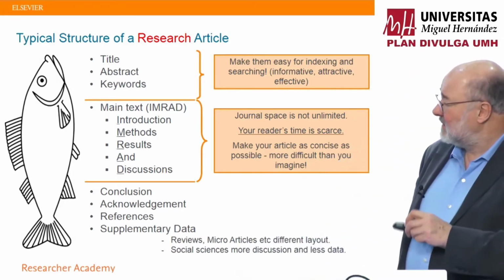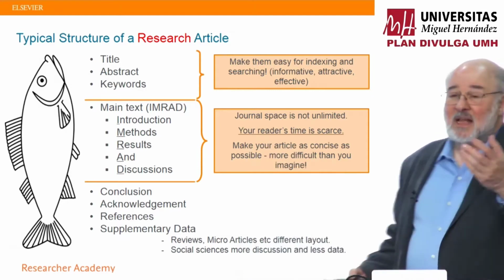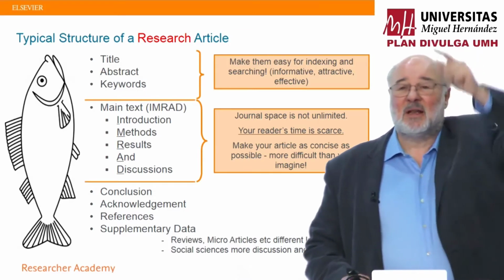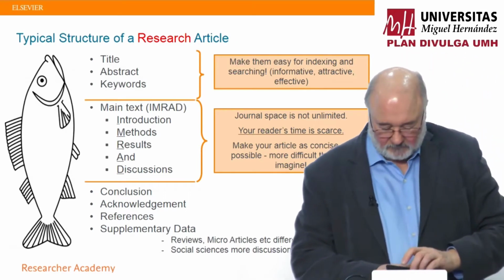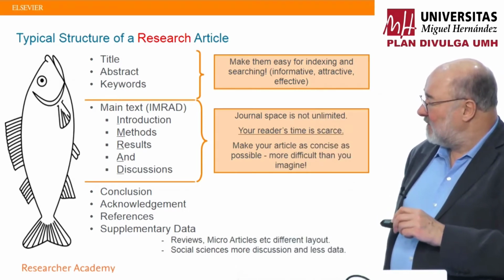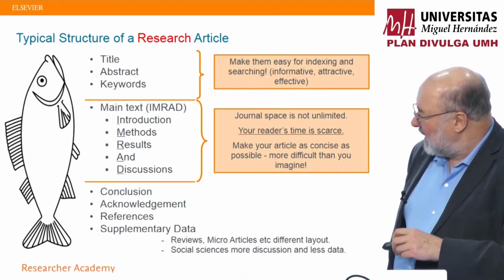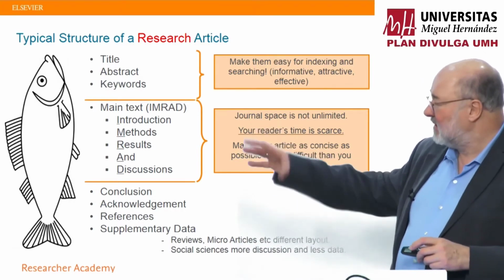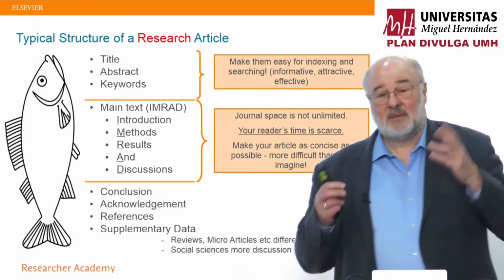And then the main text is, as normal sequence is laid out, it does vary a bit from journal to journal. If a journal tells you how it wants it, use that, because that journal has decided specifically to tell you the layout. If they haven't told you the layout, this is a useful way of laying it out. This is the logical line. You know, here's what we did, here's what we found, here's what things going on. This doesn't work for things like reviews, microarticles, social sciences, of course, much more discussion, much less results, but this is a good idea, a good basis. And it is a challenge to get it right.